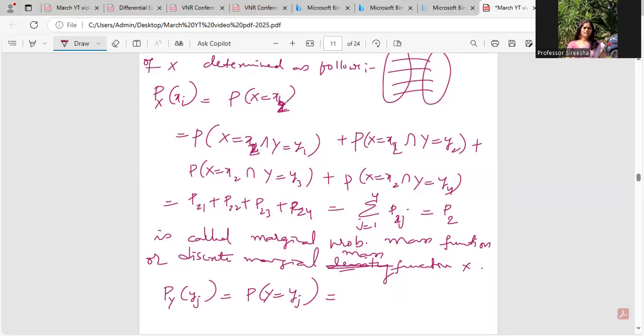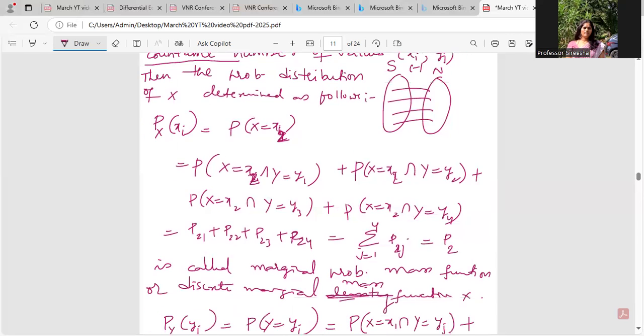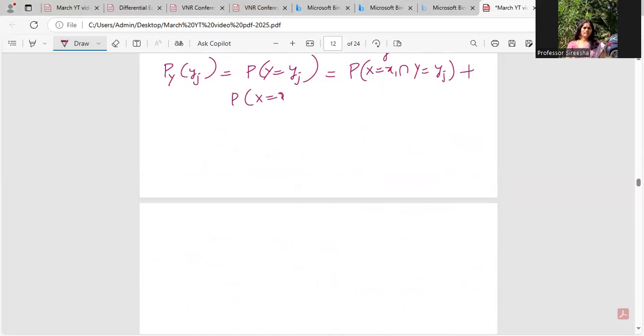I calculate P of X is equal to x1 intersection Y is equal to yj, plus P of X is equal to x2 intersection Y is equal to yj, and it goes on, plus P of X is equal to x4 intersection Y is equal to yj.